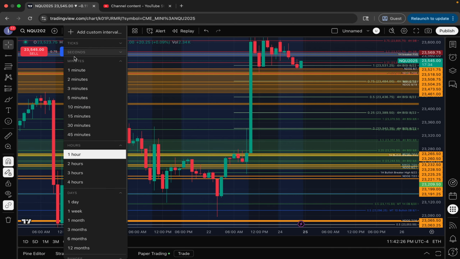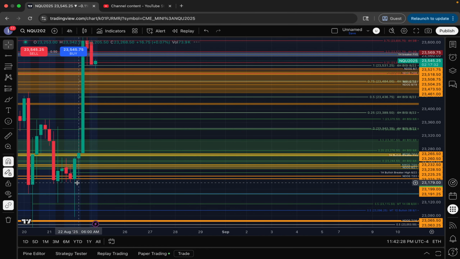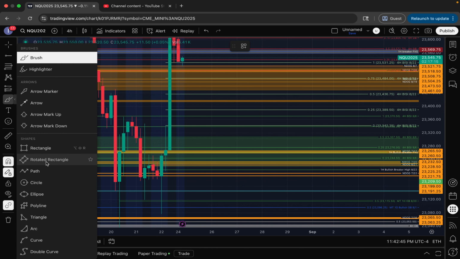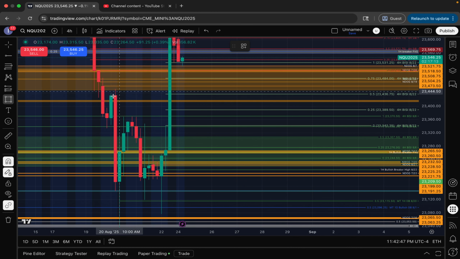Let's check to see if there are any 4-hour breaker marks. Right here, that's a 4-hour breaker. So what am I going to do? Maybe we should use a box for this, and we'll do it very light green or something. Geometric shapes, a rectangle. I like this right here.